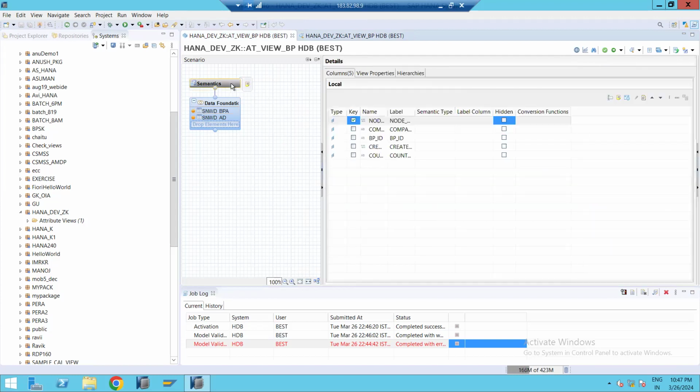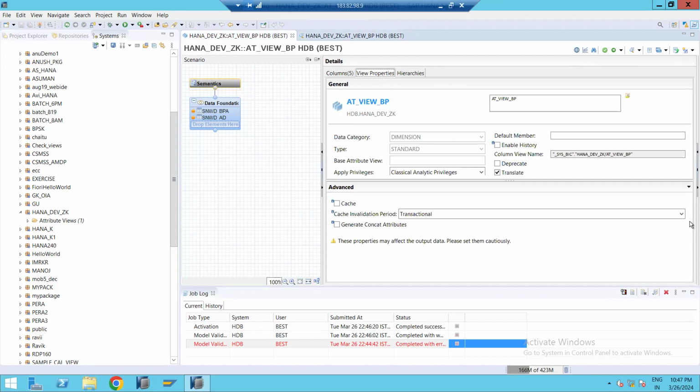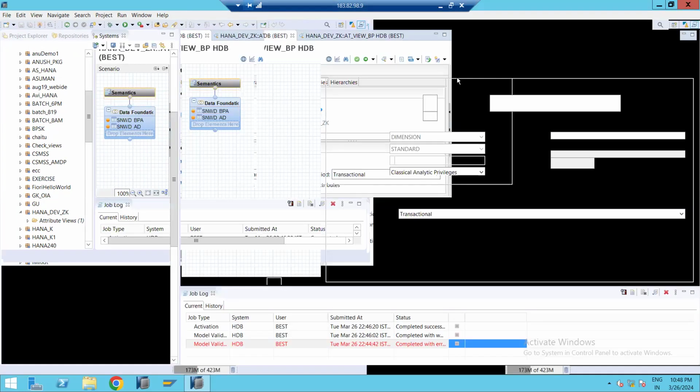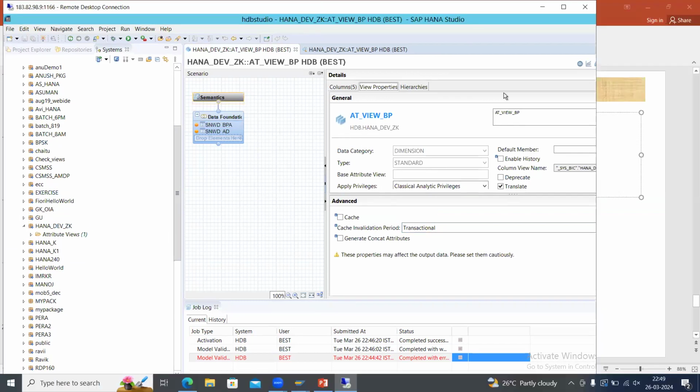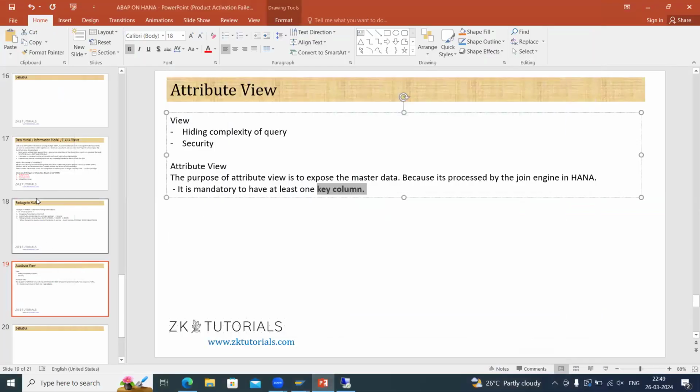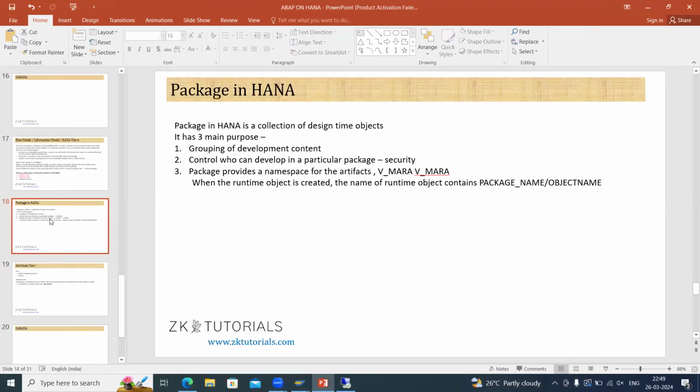So properties is there, semantics is there, view properties. Package provides the namespace of the artifacts.